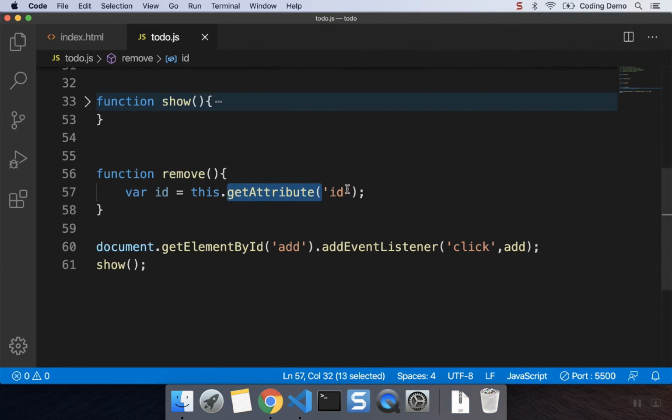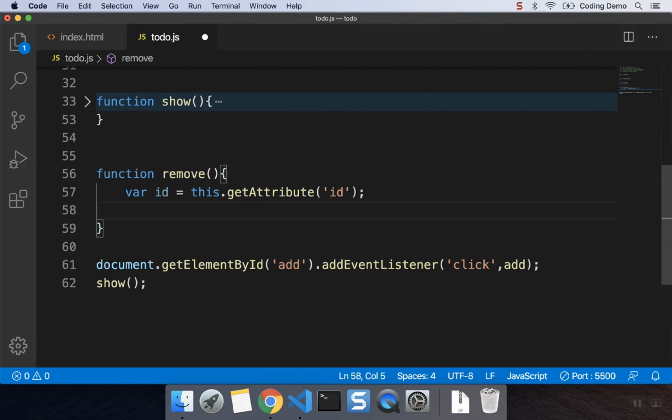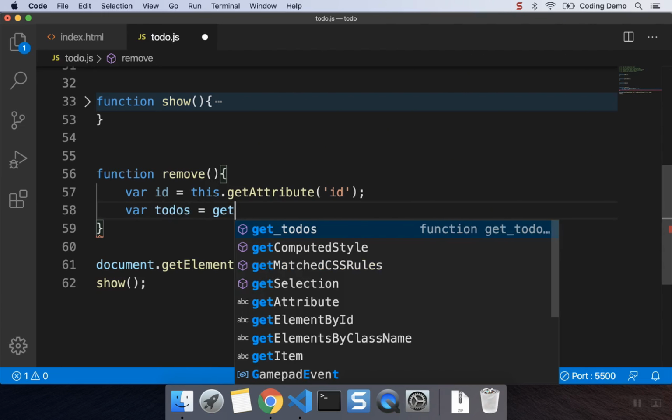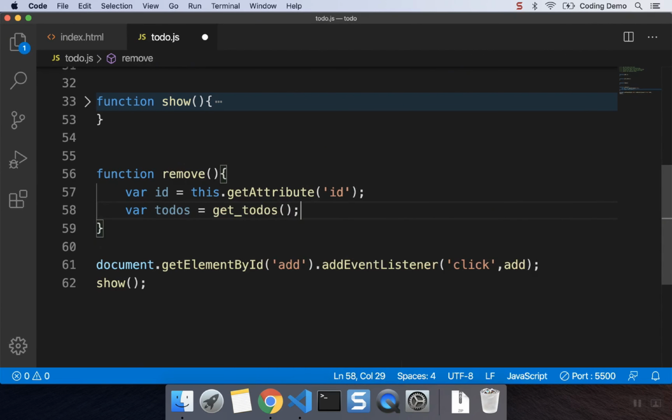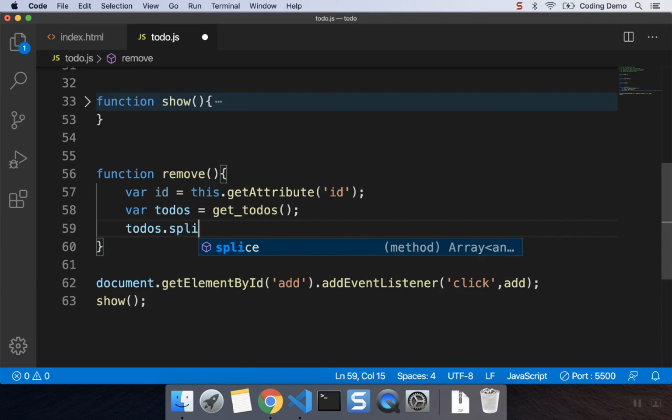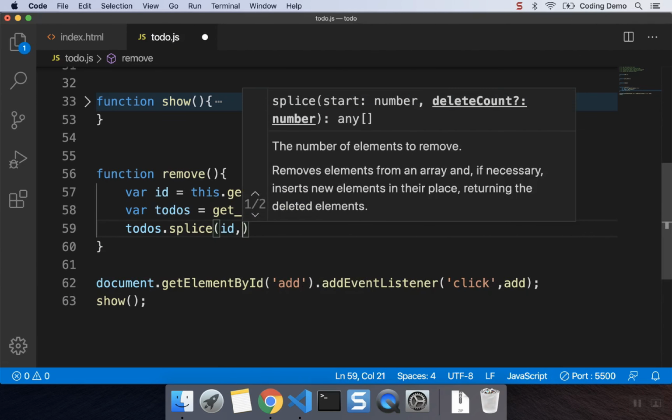Okay, so now let me get the existing to-dos first. Let's say getTodos. Now we delete the element from the array using id, which is the position at which the to-do is stored, right? So I'll say todos.splice. So this is a method on the array object.